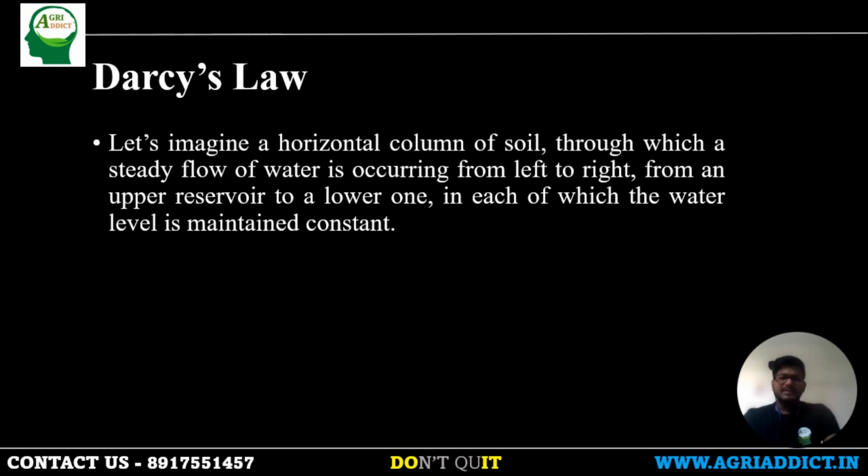What is Darcy's law? Let's imagine a horizontal column of soil, through which a steady flow of water is occurring from left to right. That means on the left something is there and on the right something is there. From an upper reservoir to a lower one, meaning there is a reservoir system. That is how it is connected.